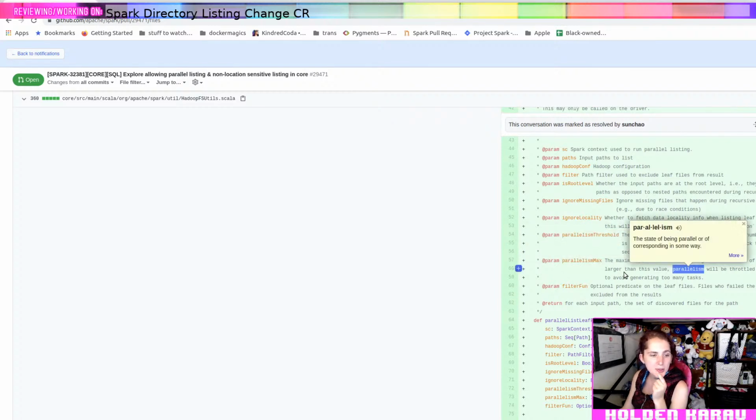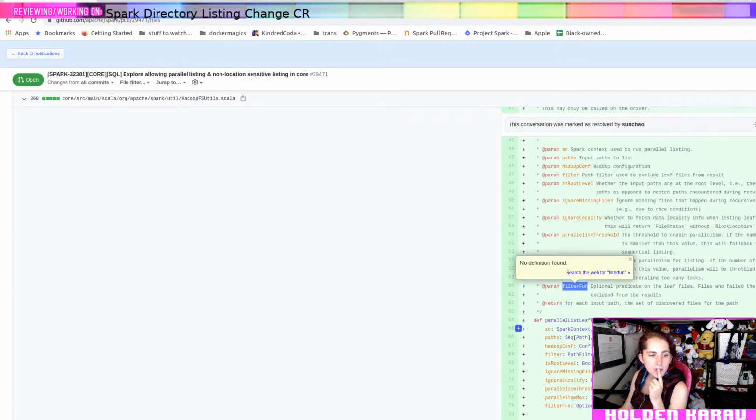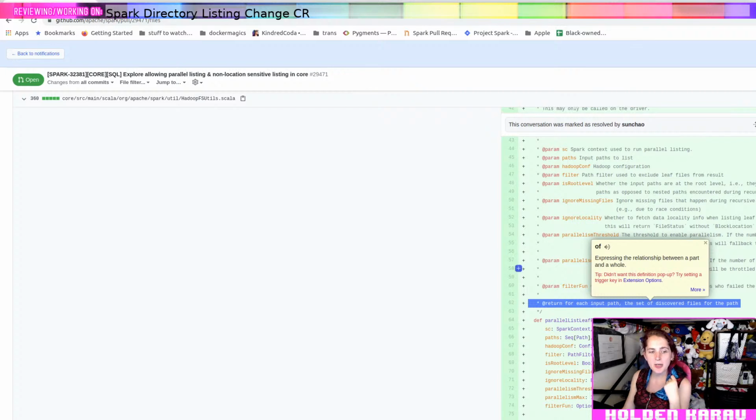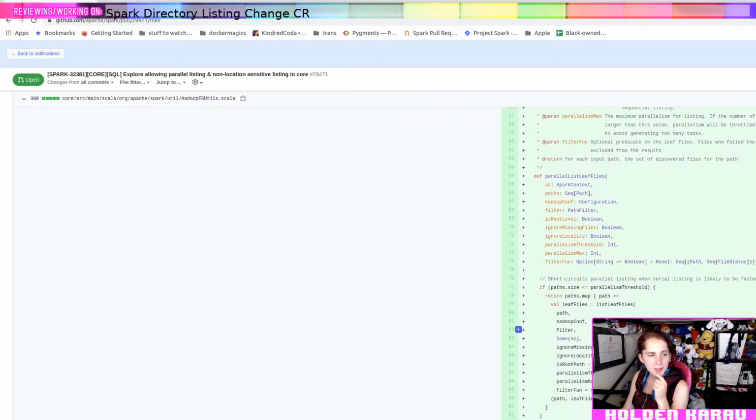Maximum parallelism. Yeah. Filter function, optional predicate on the leaf files. Files which fail the check will be excluded from the results. Returns, for each input path, the discovered files for the path. Yep. So that looks good.